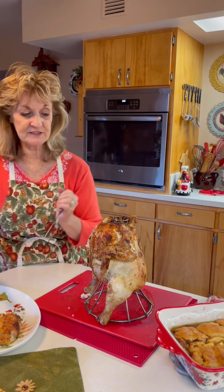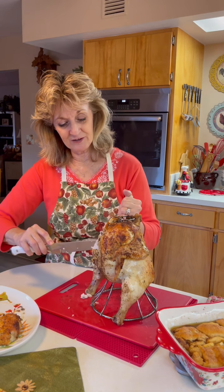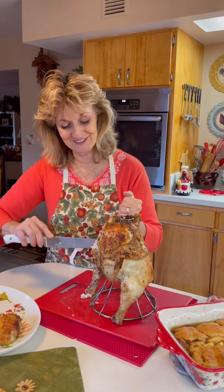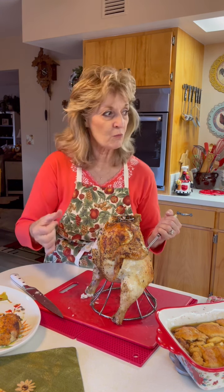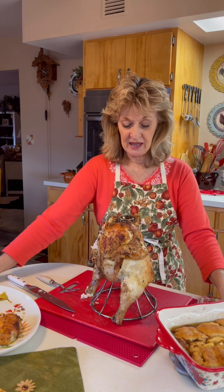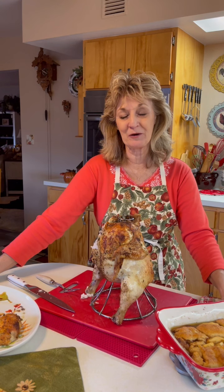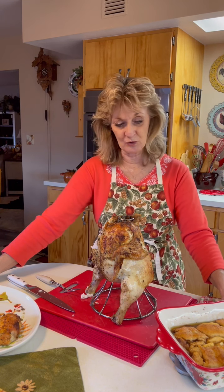Wow, it smells wonderful. It really does. And if I was to take a little sample, like I like to do, to see what I think about this. Very moist. I think I'm gonna like that. I think this is gonna be okay. This is called a vertical roaster, and I will recommend this, and I will put it on my website, cookingwithcaroldiane.com, under gadgets. I think this is going to be great.